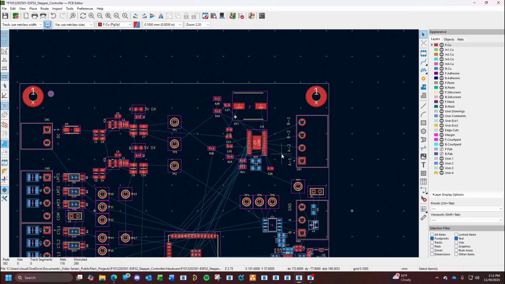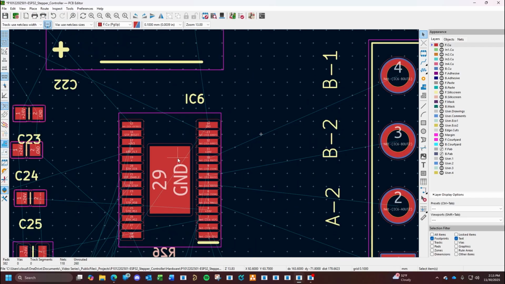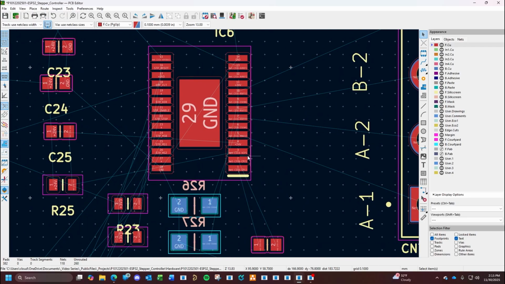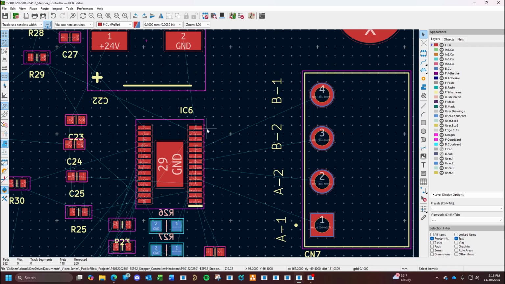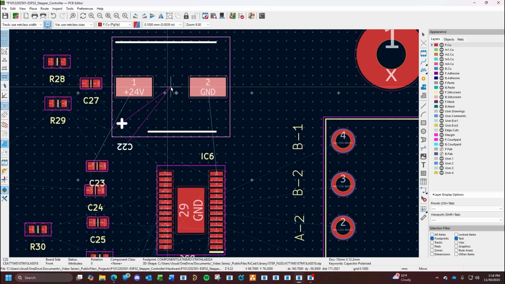So we're concentrating on the stepper. I got distracted there because I had made a mistake. So let's check our capacitor here. Where's our 24 volt input? It's right here. It's actually two major 24 volt inputs. So it's going to make life a little bit difficult, but we can manage.